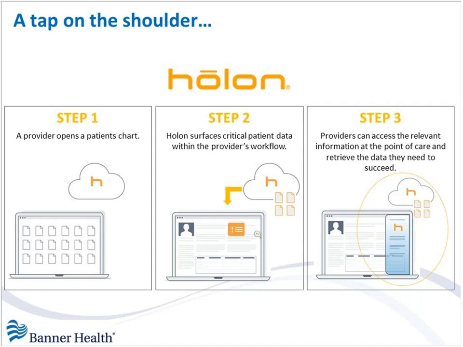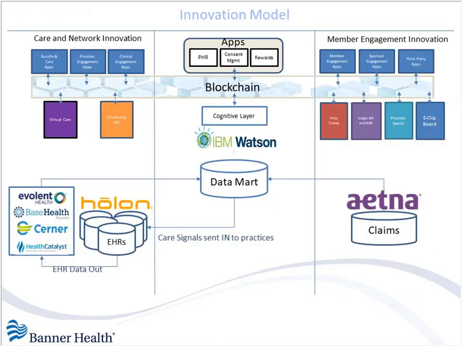It's an incredible piece of technology, which ultimately draws us out to something like this, and this is our innovation model. In our Banner Aetna joint venture, which is the only commercial product for Aetna in Arizona anymore, and a true joint venture for us where we share in risk across these populations in the commercial space, we're working with IBM Watson and a number of other really interesting data intelligence groups, as you can see on the far left side, and how important it is for Holon to serve us in this model in the independent provider space, to be able to capture that data, bring it in, process it through, and then send it back out.